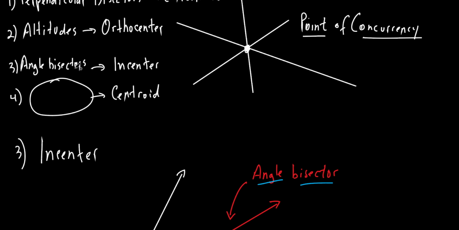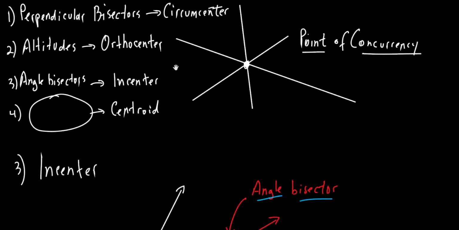Everybody see that? So these are 3 things, 4 by the end of class, all right? But 3 things so far that we need to know. How did you find the circumcenter? Found the perpendicular bisectors. How do you find the orthocenter? Find the altitudes of the triangle. How do you find the incenter? You find the what? Angle bisectors. Okay? That's something you're going to have to know on the quiz and the test.